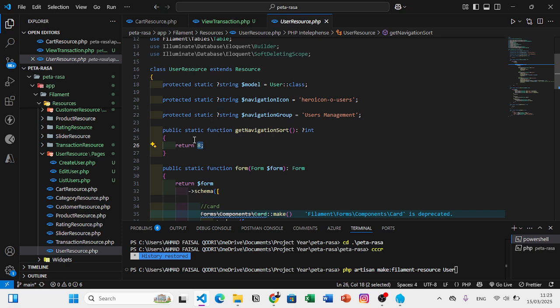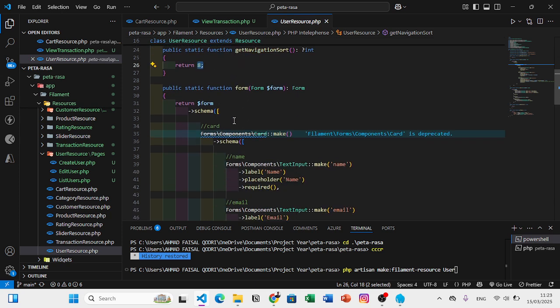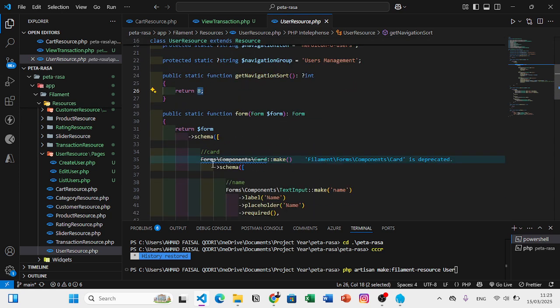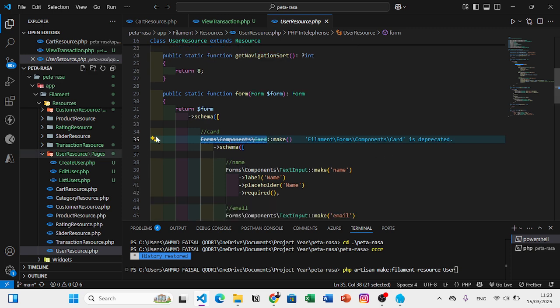Okay, and we have to create a form of users in here. Don't forget to ignore this comment, ignore this blue part of my code. Okay, this is completely working.